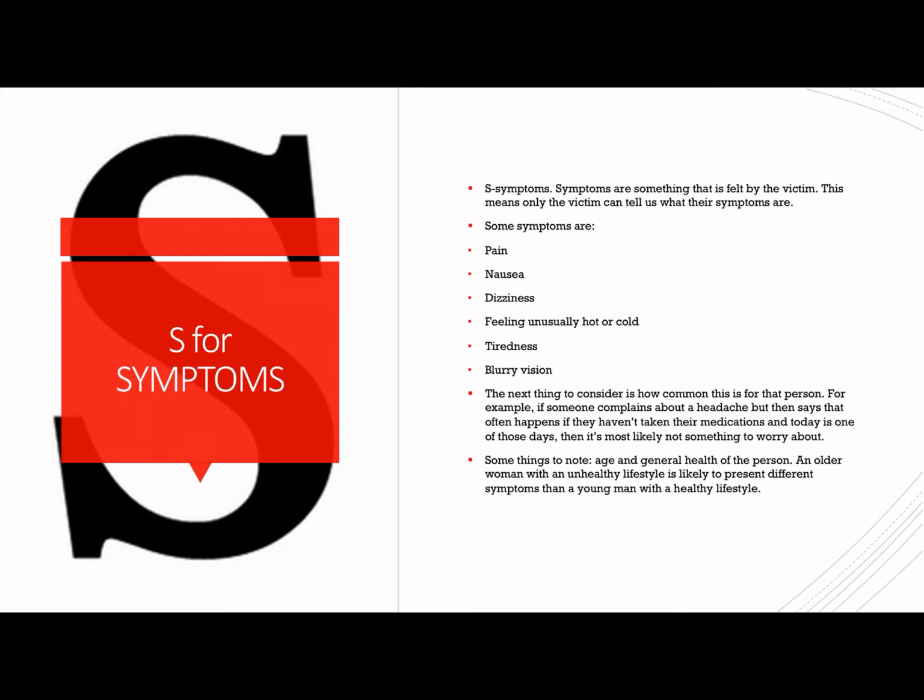The next thing to consider is how common this is for that person. For example, if someone complains about a headache, but then says that often happens if they haven't taken their medications, and today is one of those days, then it's most likely not something to worry about. Some things to note are age and general health of the person. An older woman with an unhealthy lifestyle is likely to present different symptoms than a young man with a healthy lifestyle.